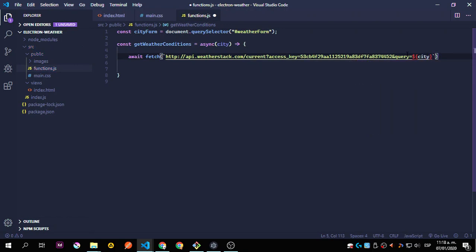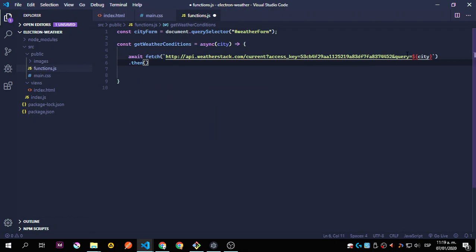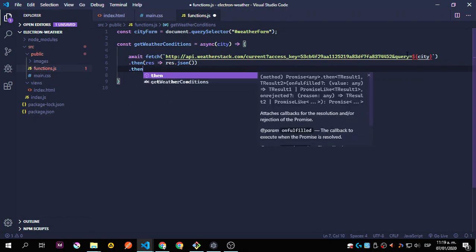Since this is the fetch, then we're going to add this with the response. We're going to pass the response to JSON, and we need to do this once again.